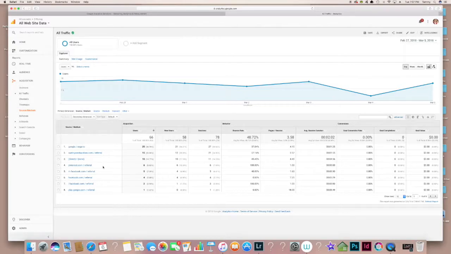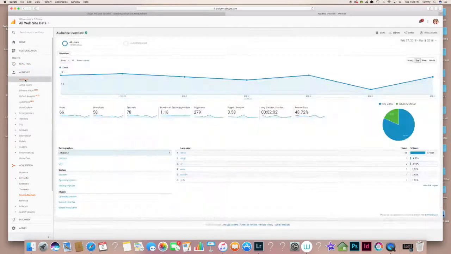Let's see, what else did I want to cover with you? I think I covered most of it. The other thing was interactions per visit. Let me see if I can find that, because now I bet you I can't. Let me go back to the overview. Actually, I think I did cover that. We went through this area of number of sessions per user and average session duration. I believe that's what I wanted to cover. Sorry, guys.